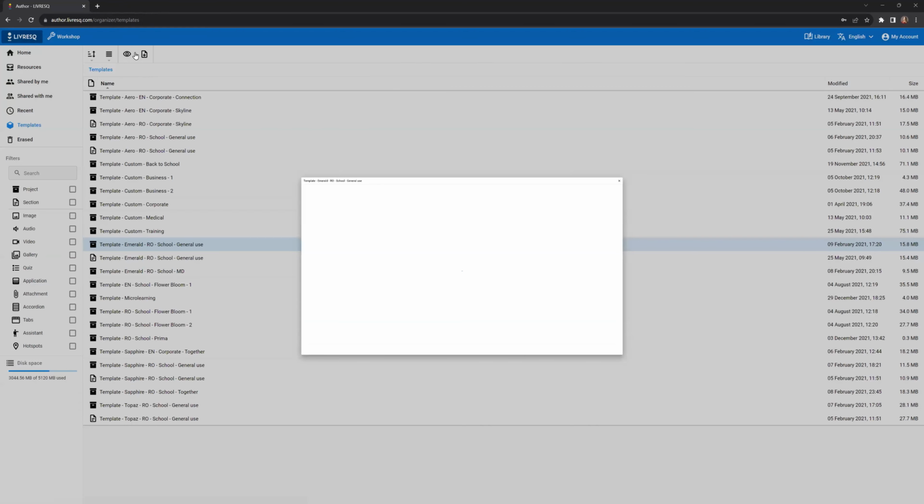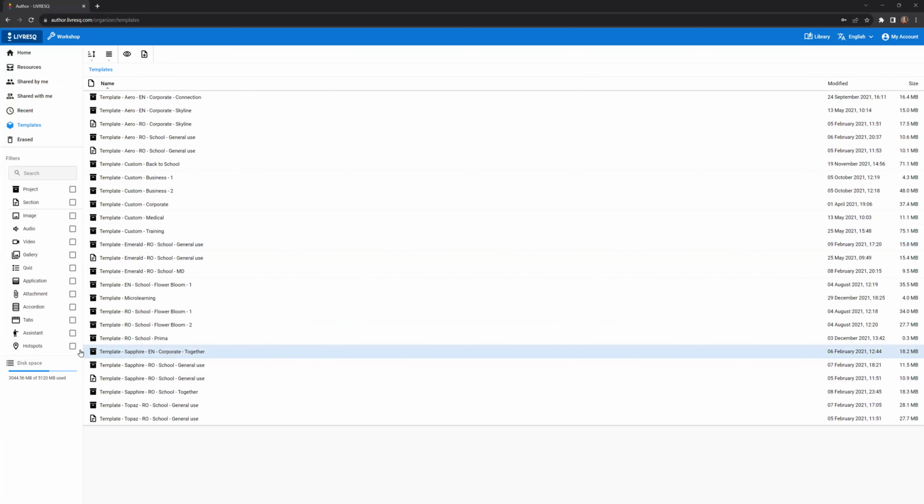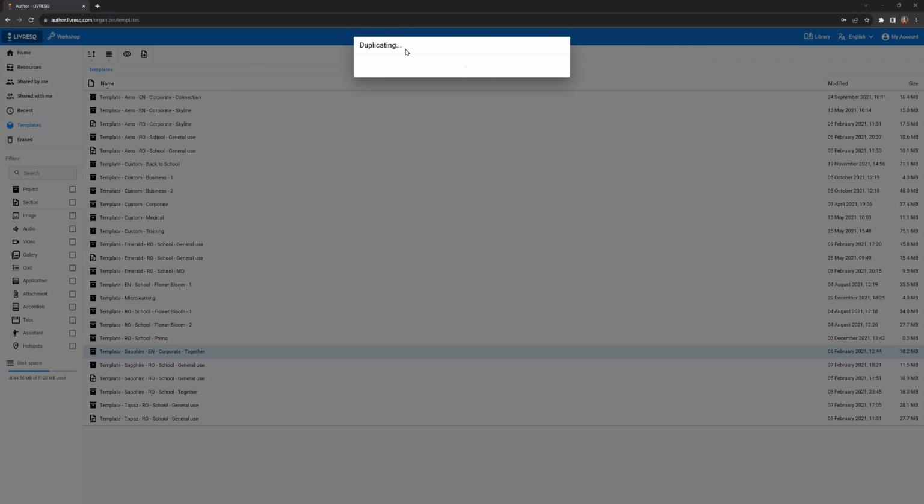And if I want to use the template, then after I've selected it, I just click on this button here and I can use it. And what this button actually does is create a copy of the template inside of my resources, inside of where all of my projects are. So let's just try this and go with a random template. We'll just go with this one. I click on use. It says it's duplicating, so it's creating a copy that I can access from my resources tab. We'll wait for it to duplicate a little bit.